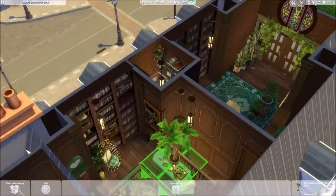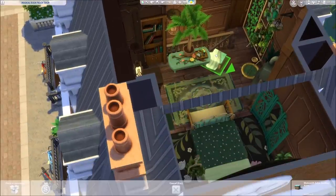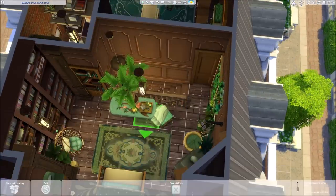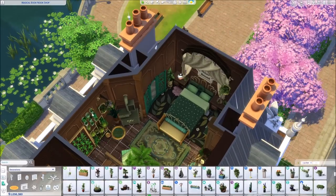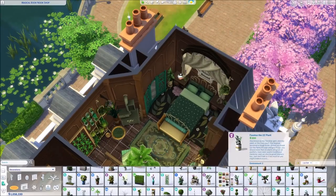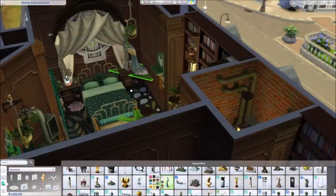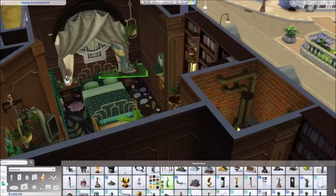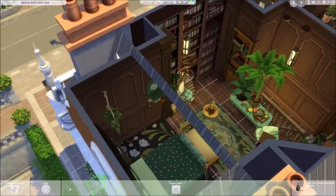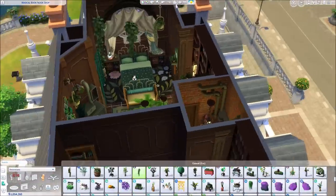So we have a little cat bed, or one for a small dog, and I thought maybe they are sleeping in front of the little fireplace there. I just thought that's so cute, having a black cat or something. And basically I will use, again, lots of plants. There are small little glass roofs on top, so you can have your plants in there for it to make sense. Also, you get crazy good lighting with glass roofs. You will see in the video tour what I mean.